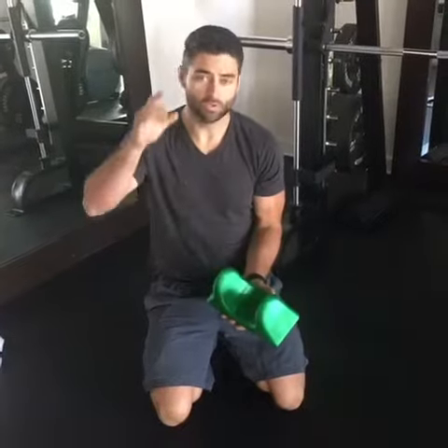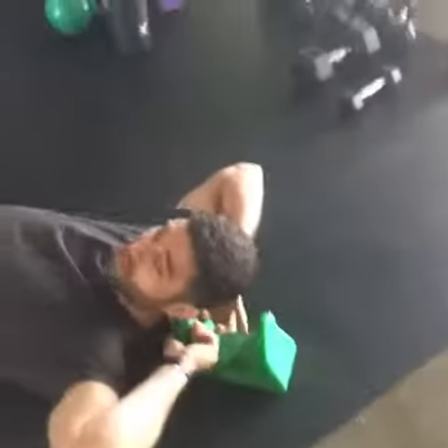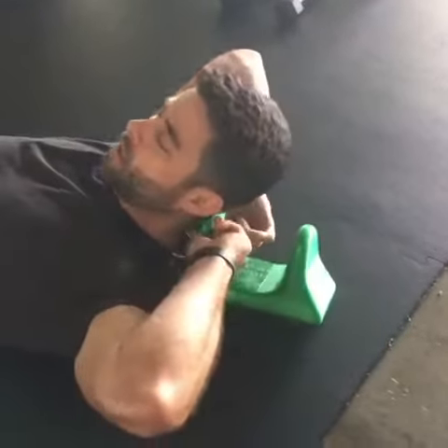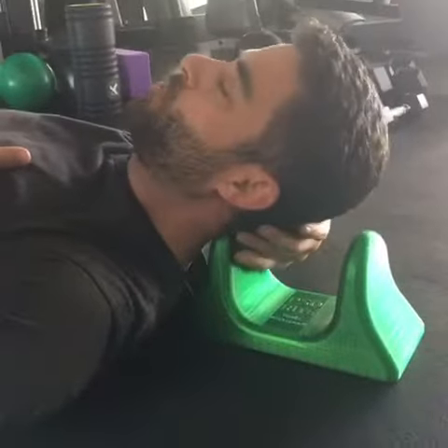All right, we're going to do some daily sore arm work. We're going to work on the back side of our neck. The way we do that is we'll lie on our back, then we just hold on to the hand, and then we're just going to change the angle here and go left and right. We're going to go right below the head, right there, and then just go nice and slow and nice and soft. Don't push into it too hard.